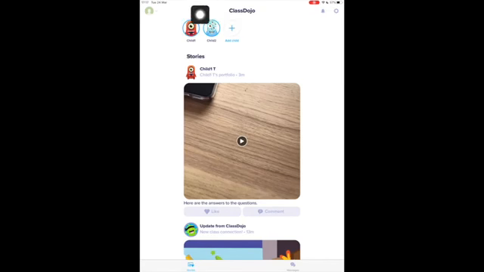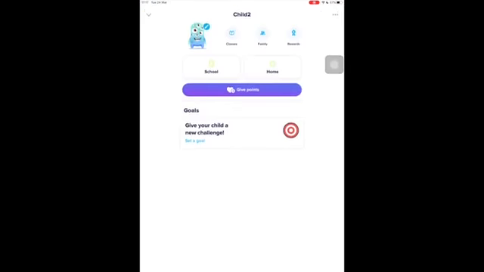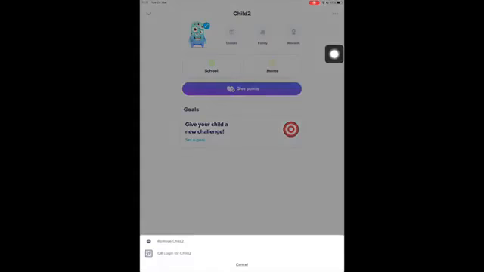You go to wherever it shows your children. So if you've just one child, then obviously it'll have one. If you've got more than one, it'll show more than one. Click the child, whichever child it is, you want their QR code. And then these three dots up here, that's what you need to click on. And at the bottom here, it'll actually say two options, remove child 2 or QR login for child 2. What you want to do is click on the QR login.